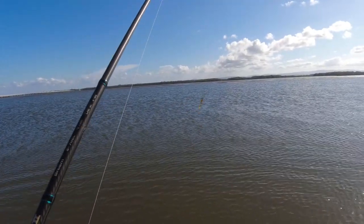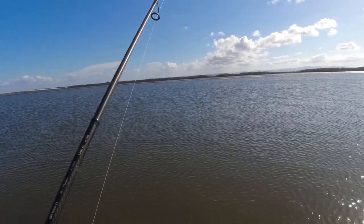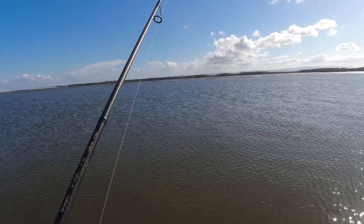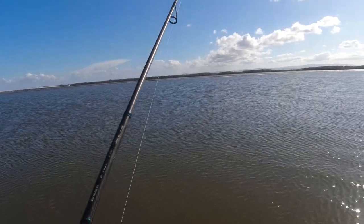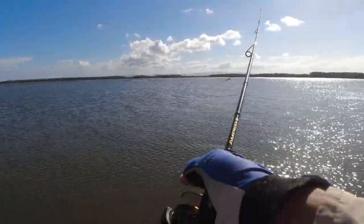Alright everyone, this is going to be my last cast. I've got enough fish for a couple of nights for dinner, so I'll leave the rest for the others to catch. So for our last cast, as far as possible, let's see if we can catch a fish on our last cast.